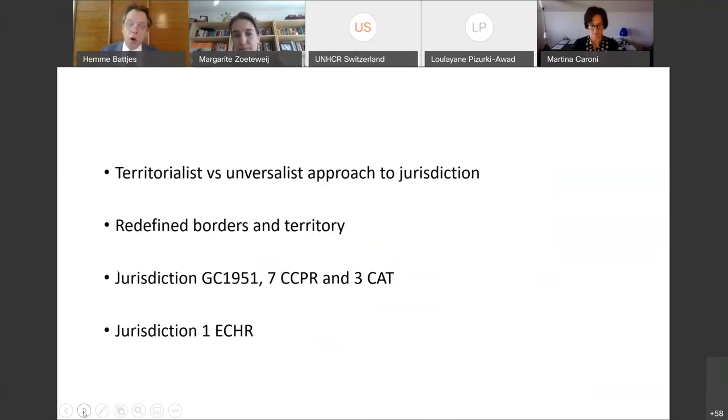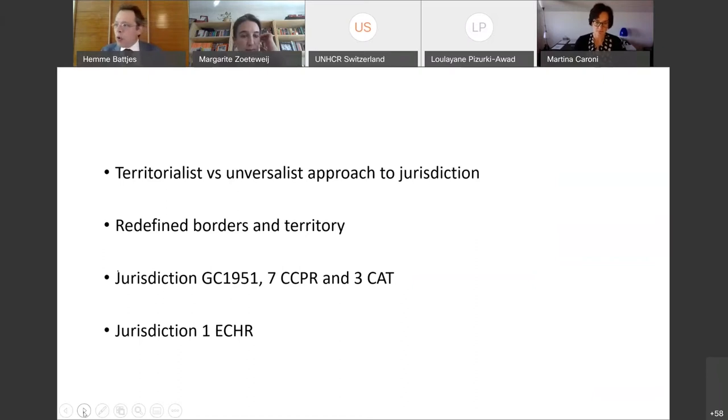On the one hand, you have the system of international law, which is still very much based on an understanding of state jurisdiction as territorial. So it's not only self-interest for states to argue that their human rights obligations are confined to the territory. There's also some merit in it if you base that on public international law, or at least territorialist arguments can always be found for supporting that position. On the other hand, of course, you have the universalist approach towards human rights. And the debate sort of oscillates between these two.